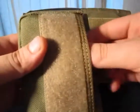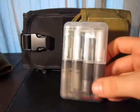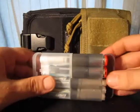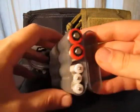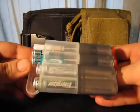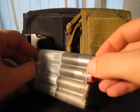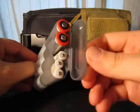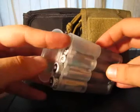Inside it comes with these plastic cases and as you'd imagine inside it has plenty of space for batteries. These in total will hold 8 AA batteries or other batteries. These are CR123's up here. We've got some AAA's in there, and here we've got some AA's and some more AAA's.